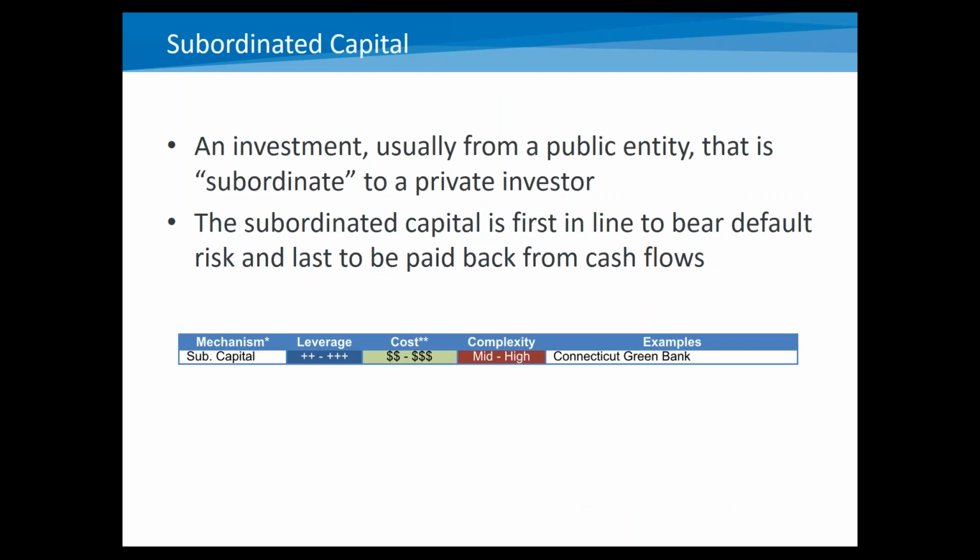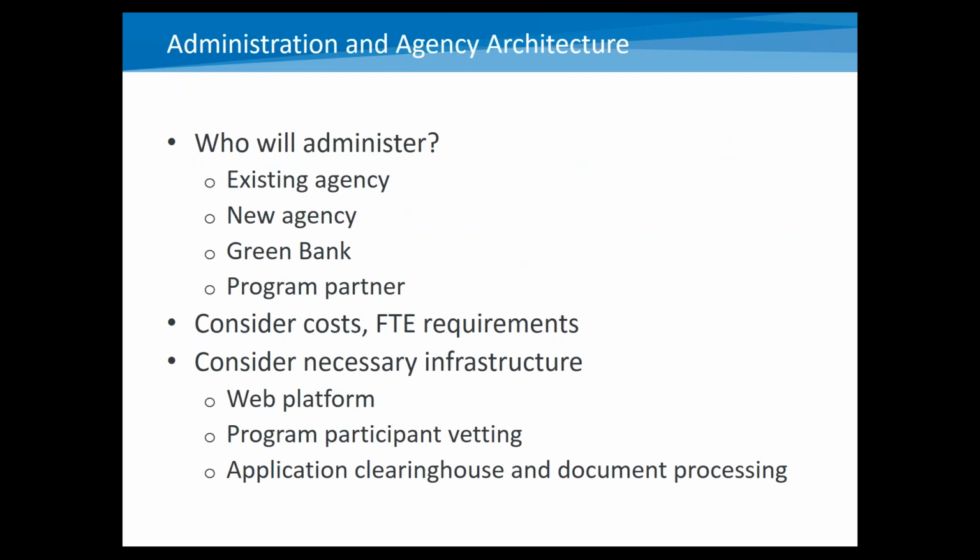Subordinated capital was sort of special in the Connecticut Green Bank's case because they were holding on to some of the cost of the loans which they were holding in their warehouse. But in other cases, subordinated debt can just be an investment by a public entity where they're in a first loss position. In other words, they're subordinate to senior investors. Whatever losses come from that investment, defaults, the public entity will bear those first, and they're usually the last to be paid too. So this can reduce the cost of investment for a private investor, which could reduce the overall cost of capital for a project investment. And those savings get passed on to the borrowers in the form of better solar economics.